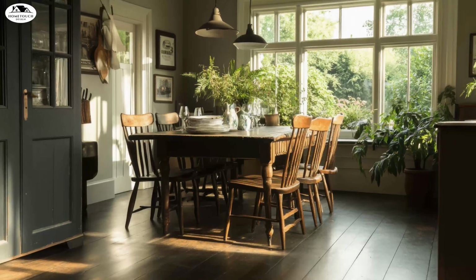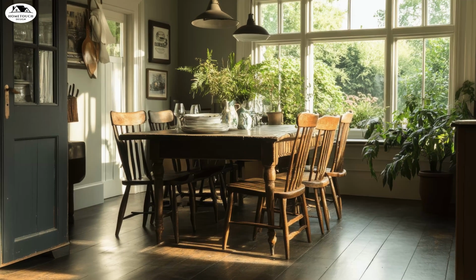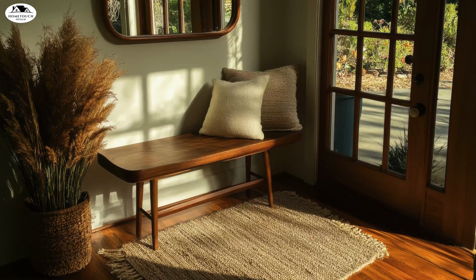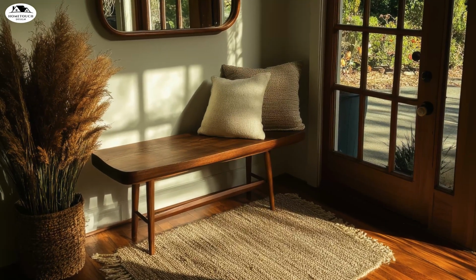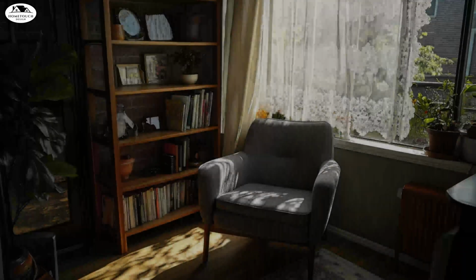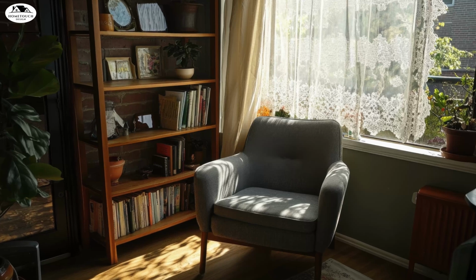By embracing vintage decor ideas for small spaces, you can make even the tiniest rooms feel airy and nostalgic. A well-balanced mix of old and new ensures that your spring farmhouse makeover remains stylish and personal.